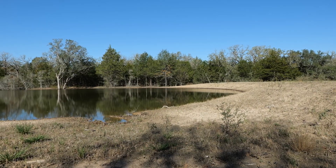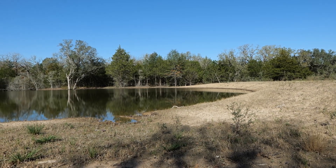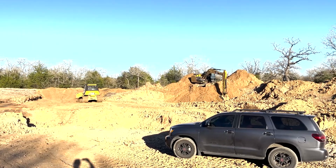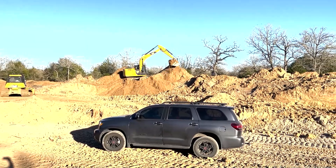I am standing on the pad where the house will be. We're already building a barn on the same pad over there, but here is where the house is going to be. We're about to put in foundations this month, and I wanted to talk about how we got this pad put in and how we saved a lot of money doing it. The owners wanted to have a pond — this pond that you see behind us. They wanted this pond here, and we were already going to be putting up a levee and moving dirt around to create that levee. We weren't bringing dirt in for that levee; we were going to pull it out of where the pond is and push it up to make this dam on the back side.